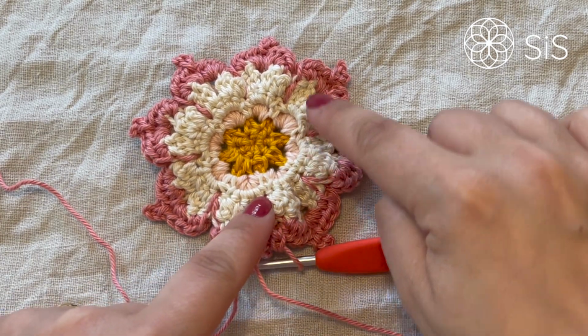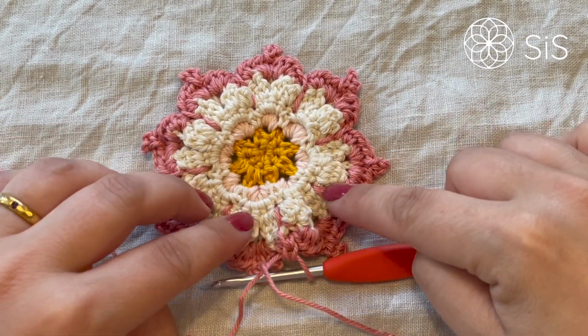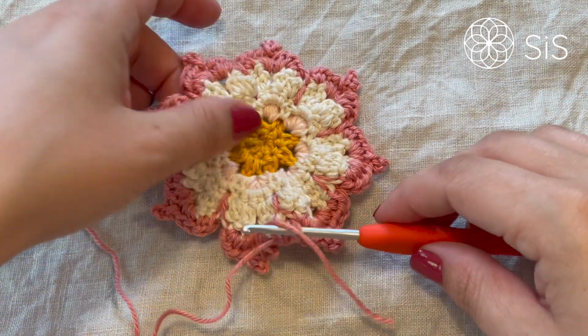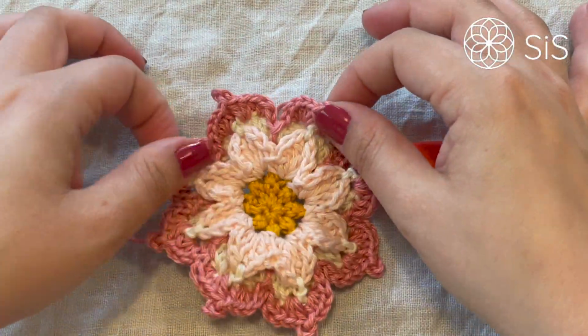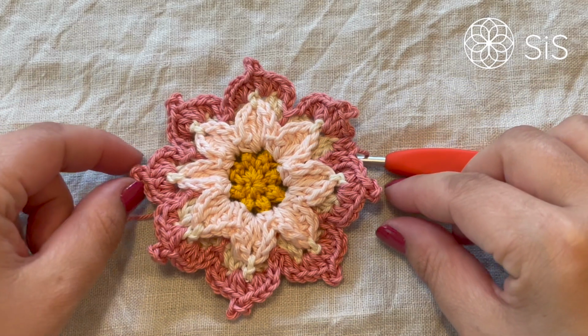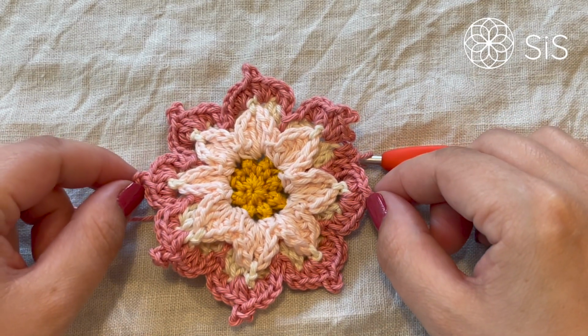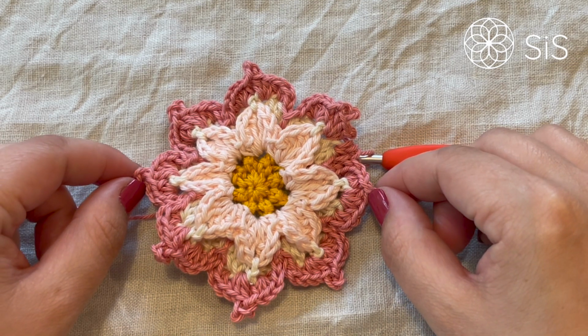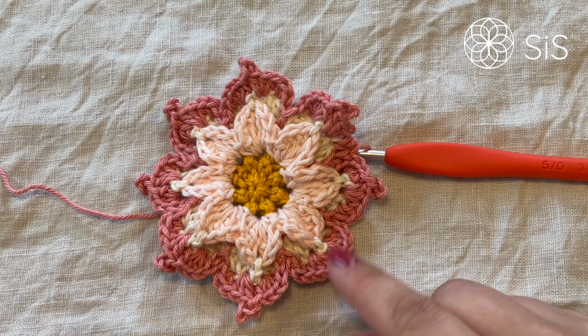Super cute. I love these long slip stitches. They are adorable. It looks a bit weird from the beginning, but when you see it all come together, I think it makes perfect sense. So yeah, I hope you had fun with this round. This was the last really tricky one, I have to say. The rest is just framing, and oh, it will be so lovely. So fasten off your ends and meet me up for round number 8.